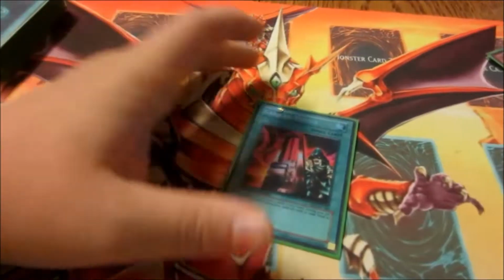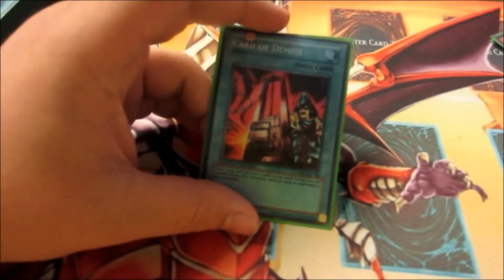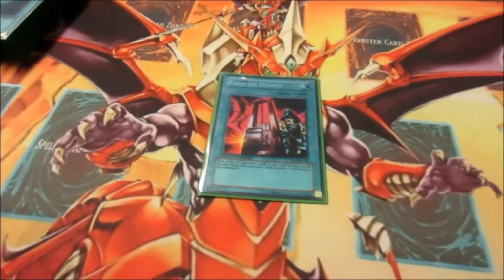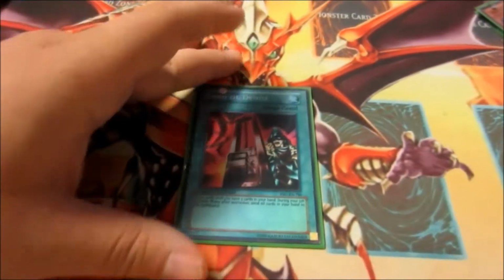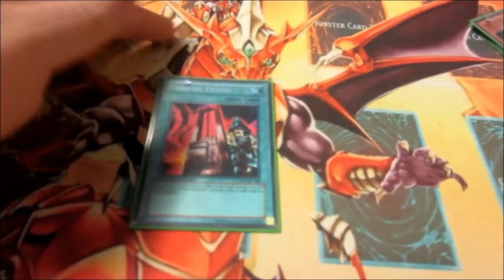Then we have, this card's pretty overpowered, but it's also really bad in certain situations. This is Card of Demise. This is actually a card that Kaiba used, but I'm running all kinds of anime stuff in here just to keep the aesthetics of the challenge. But what Card of Demise does is I draw until I have 5 cards in my hand. Then, on my 5th standby phase after I played this card, I have to send my entire hand to the graveyard.